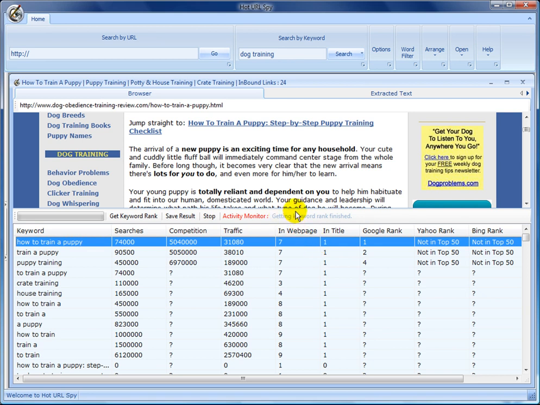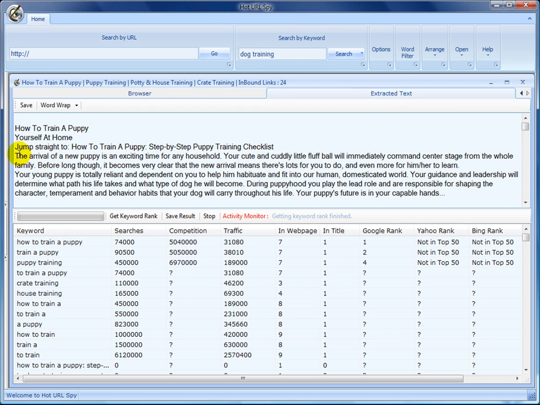It's about enabling you to see where your competitors are getting their traffic from, to know what formula or what ratio of using this keyword in your web pages you need to do, how many links you should be targeting to get, and overall what sort of content should you be providing if you want to take away that traffic from your competitor. And that is, in a nutshell, what the Hot URL Spy enables you to do.